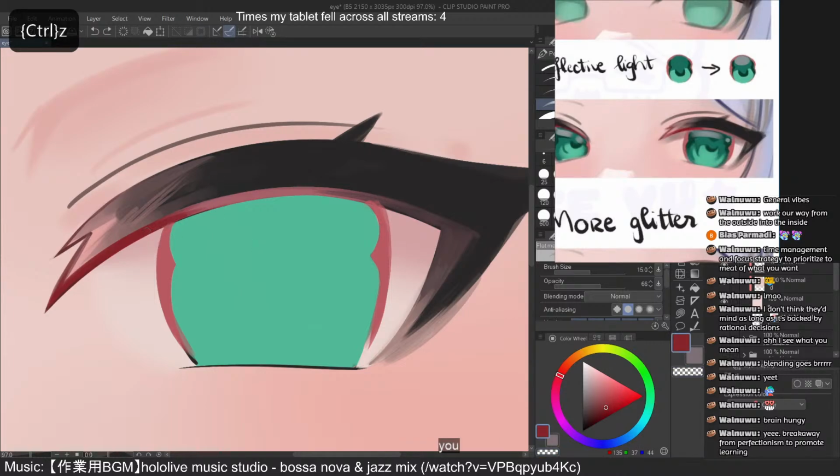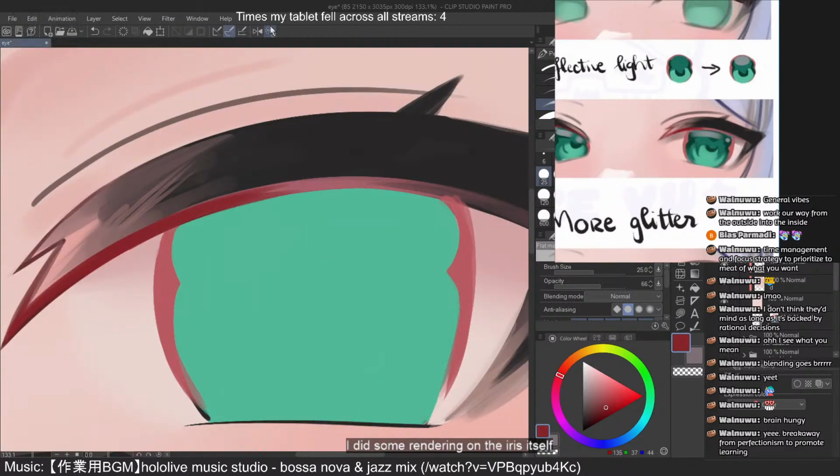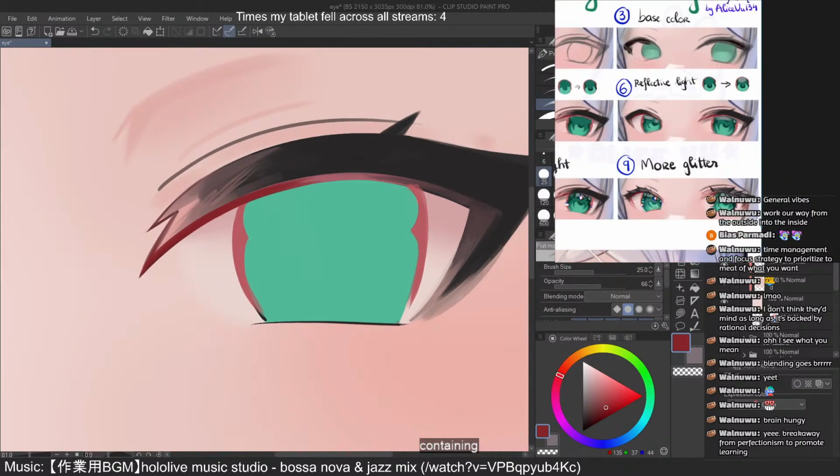I keep feeling like I'm doing it out of order. Like this frame here on the side of the iris, I feel like I would have done it after I did some rendering on the iris itself, so you get a better idea of what we're containing.